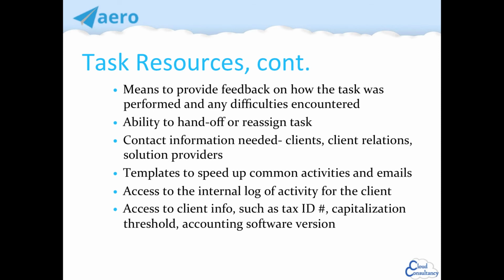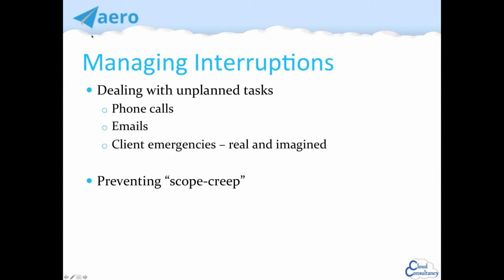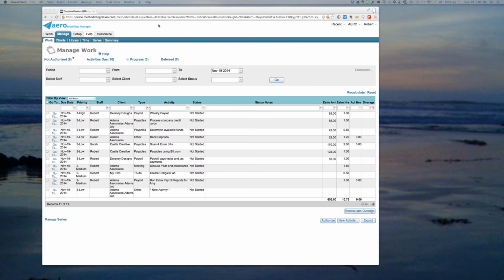And then we also think that it is really important that you be able to block access to any of this stuff to staff members that don't need to see that. So having defined what we think is important about workflow, and of course we've got that all built into Aero, what we're going to do is quickly go back to the Aero program and go through some of the ways that we've built access to those things in Aero.